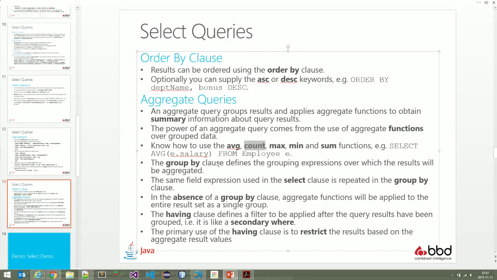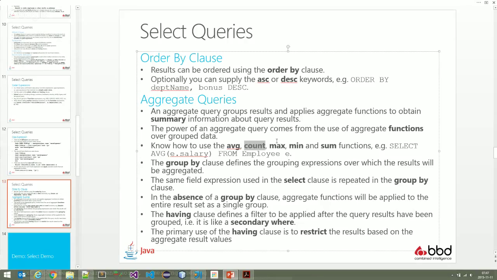In your group by clause, you're going to define the expression that you want your things aggregated by. So you're going to group by a specific field or a specific type. And the one thing with JPQL, and this is in any normal SQL, if it's in your group by clause, it has to be in your select clause. Unfortunately, it's not going to magically put it in your select clause for you. It should actually, like, oh, this field's in there, just put it in there. But no, whatever field you're going to group by, it has to be in your select clause. Any normal SQL does that.